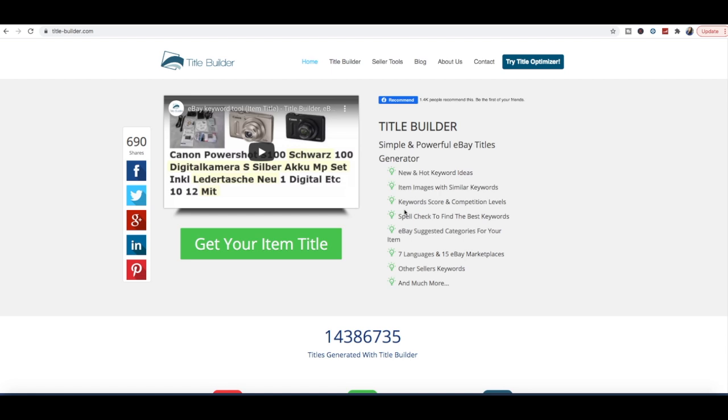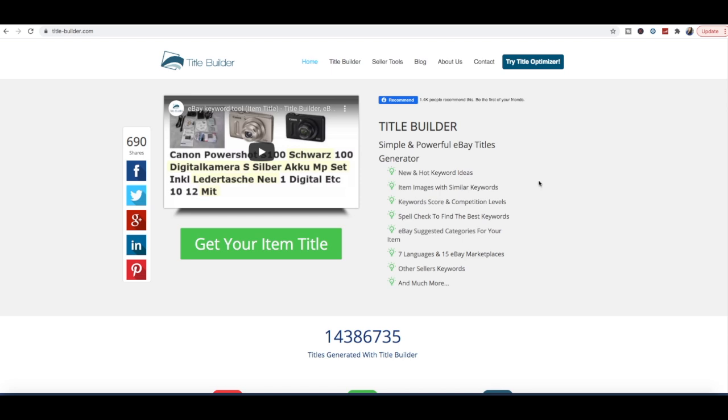It's going to give us a keyword score and let us know how much competition there is. It's going to spell check for us to find the best keywords. It's going to give us the suggested category for eBay. You can also search on all 15 of the marketplaces. And it's also going to let you know what some of the other sellers are using as keywords.